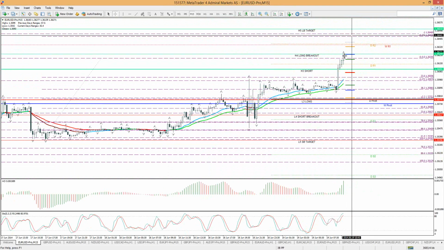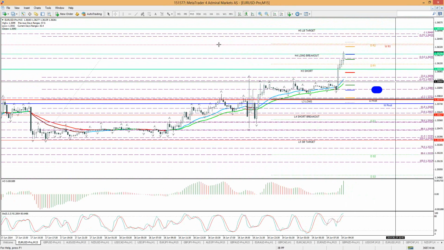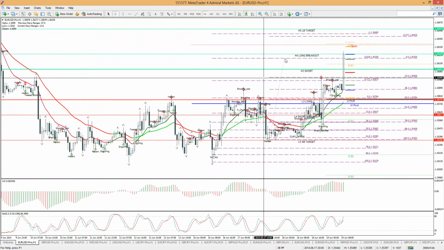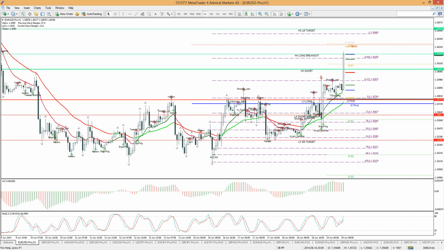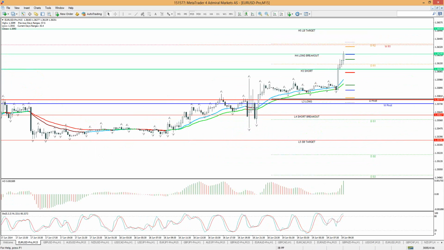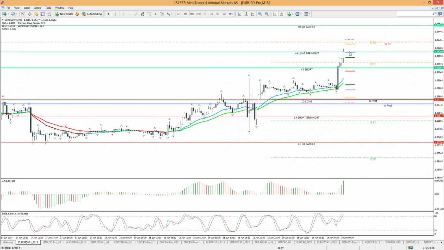So either it hooks back and pulls back, and we get a bounce off of these fib levels that I mentioned. I know this is a bit crowded chart. Let me get rid of some of these things because it's just overcrowded, and I'm afraid you won't be able to see it. Either price indeed makes that pullback and bounces, or it just hits the target, and if anything, a reversal trade could be possible from higher levels.